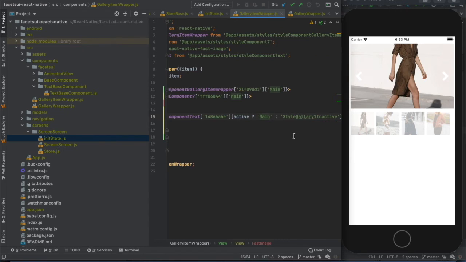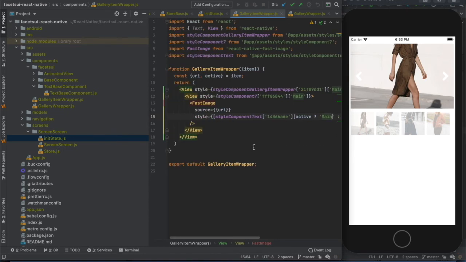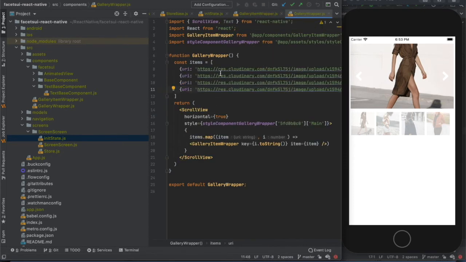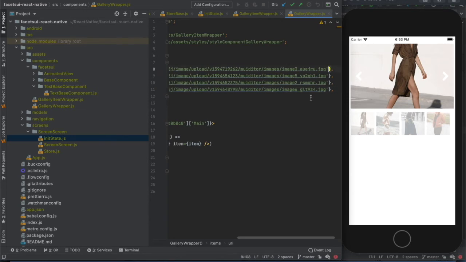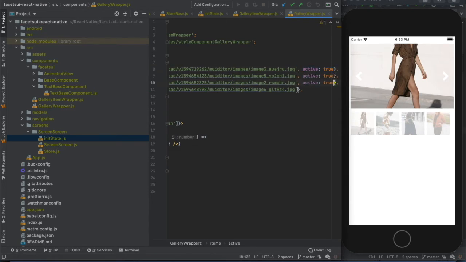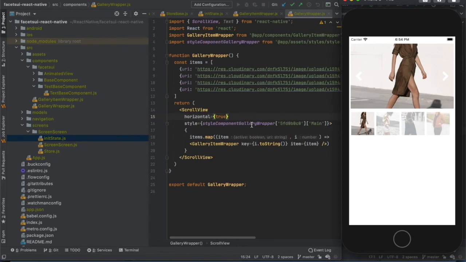Otherwise, inactive class. And let's add this property active to the element properties. Good. And now, the first element is active, the rest of them inactive.